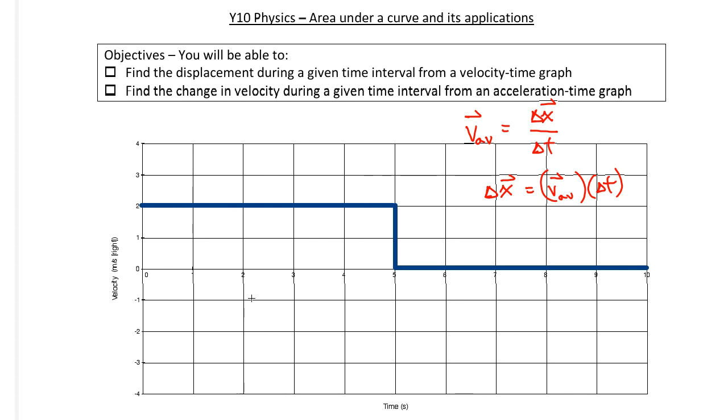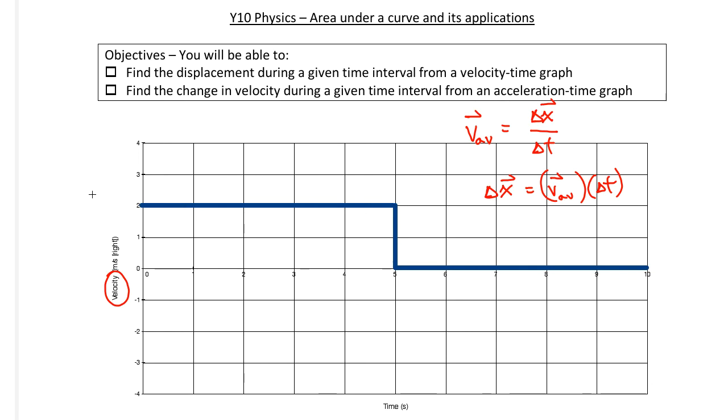Let's take a look at this example of a velocity time graph. It's going to be important that we always check what the variable on our y-axis is when we do these kinds of problems. So here is the time axis along the horizontal, and we see this velocity time curve. We're going to call it a curve even though it's made of straight line segments. Curve's just a generic term.